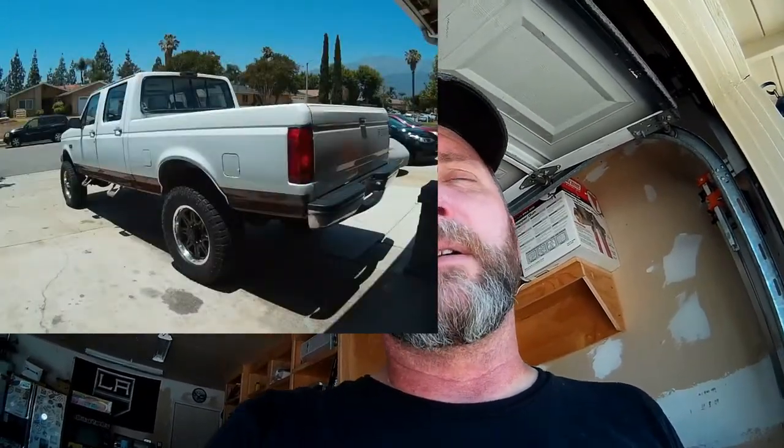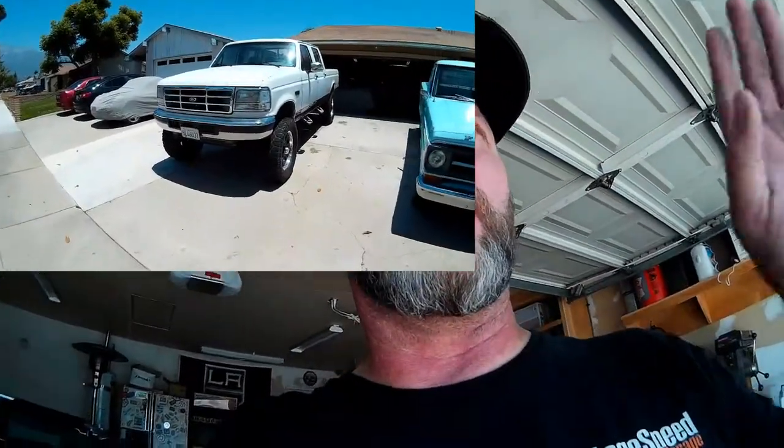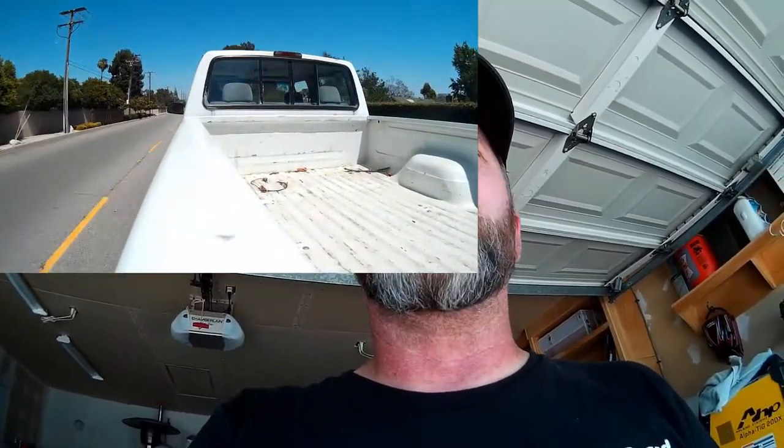If you know anyone looking for an OBS Ford crew cab that's been short bed converted — this truck's running 20-inch Weld wheels and 35s. The 7.3 runs really strong, just needs a set of glow plugs. I put a set of eBay glow plugs in and they were fine for a little while, but those don't last — it needs a good set of Autolite glow plugs. The tags are a few months expired, I think from January. If anyone's looking for one, let me know. I'm selling it to fund another project — I love the truck and really don't want to get rid of it, but right now I need the money more than I need the truck.